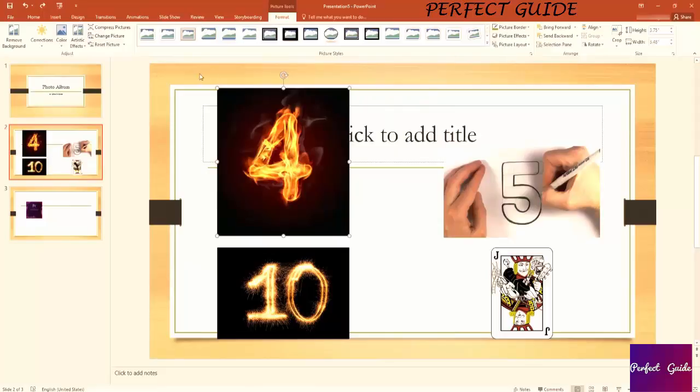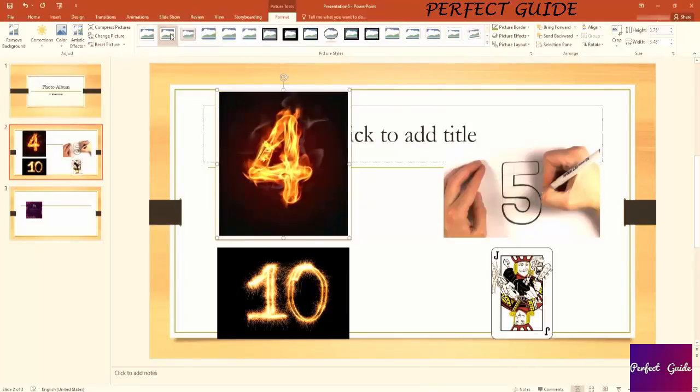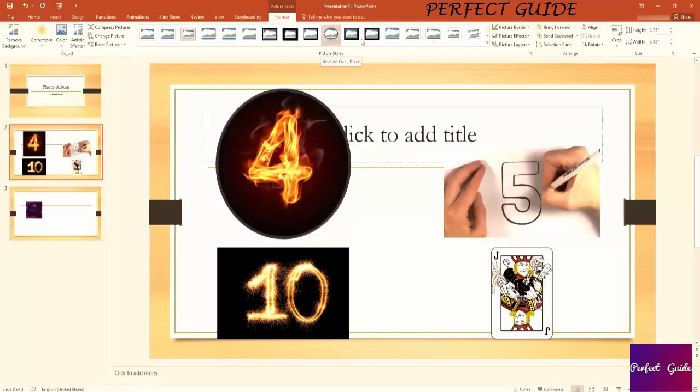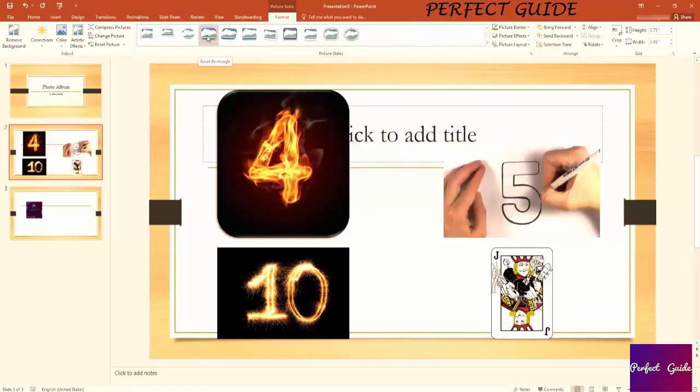Over here under picture styles, I'm sure you've been noticing this bar for a while. What this allows you to do is actually frame your picture in any of these different styles. So we have a normal picture here, but it doesn't have any borders or anything. We can click on these different picture styles to actually take our image and put it in a frame. And some of the frames are black, some of them are white, some of them are rectangular, some of them are circular, and some of them have a curved bevel shape to the edges of what would otherwise be a rectangle. So if you're looking for a way to improve the images inside of your slideshow, you can try using the different picture styles in order to do that.